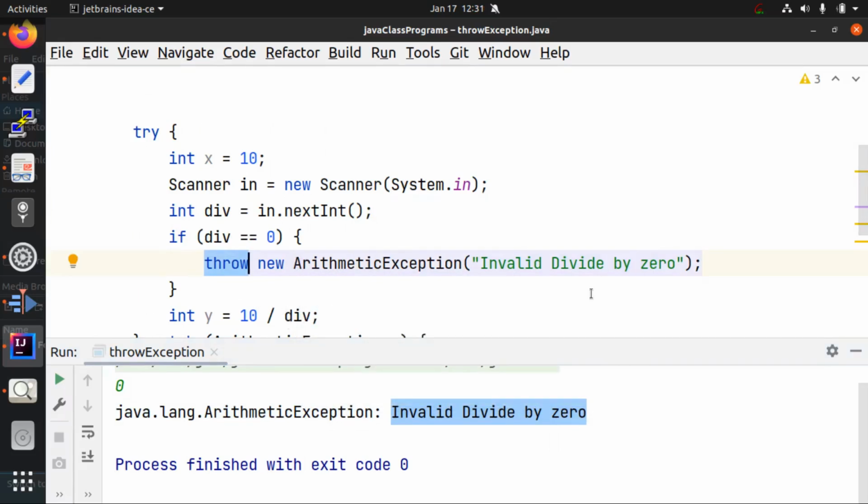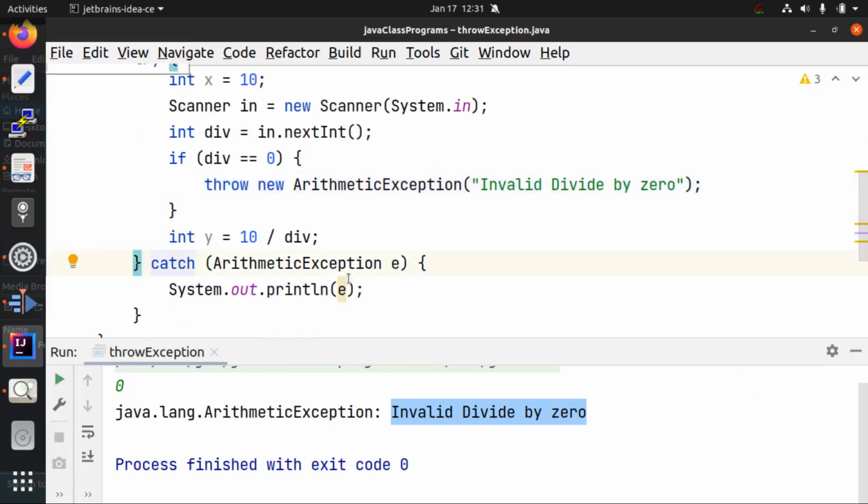So in the previous cases, the exceptions were being thrown by the compiler itself while it was executing. While the program was being executed, an invalid operation happened and automatically an exception was thrown, which was caught by us in the catch statement, and we did some operation. Here, the throw of the exception is done by the programmer.